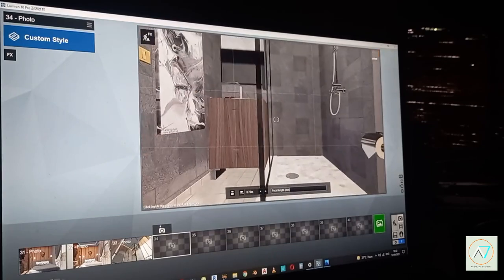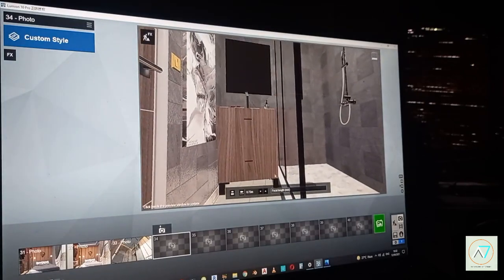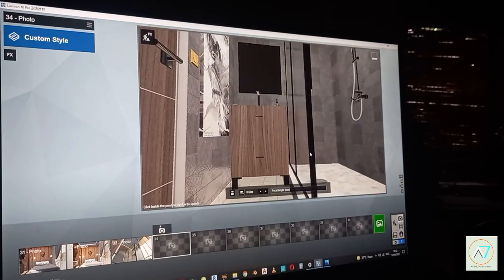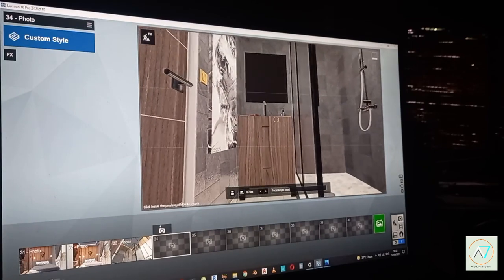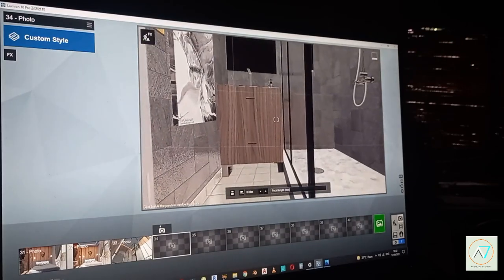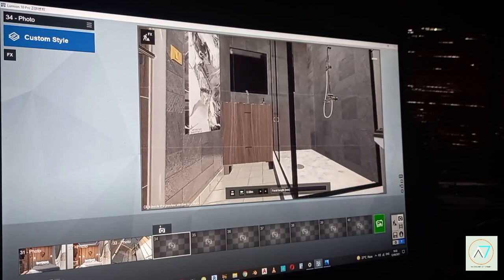But this toilet is very, very tiny. So you can pick this. Though you're having this space a bit stretched, you can do away with it.